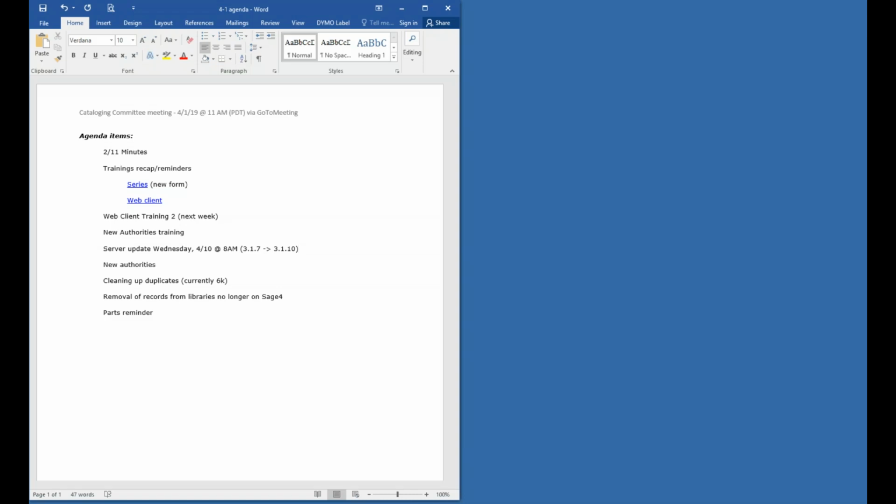I'm trying to remember. Yeah, that's what I was told, and I'll be sending a message out on the general listserv after this meeting. There is a possibility that staff may need to use an updated version of the staff client. So I'm going to recommend that folks maybe the day before download 3.1.10 staff client, and I'll provide links for that. But I just want us to be ready in case we need that staff client, so we're not impacted time-wise.